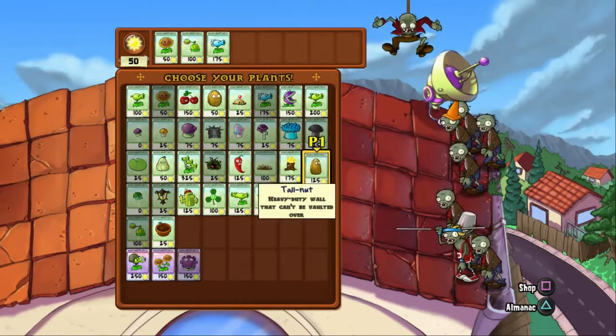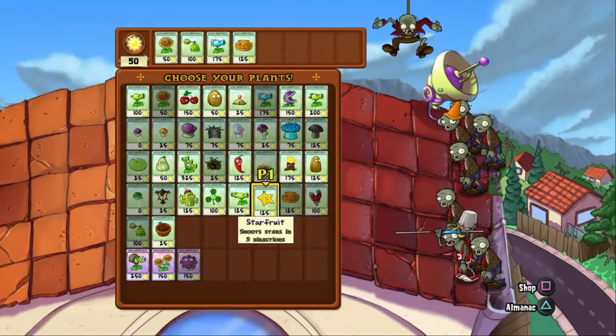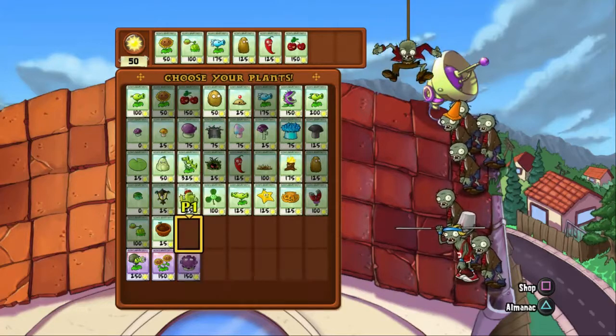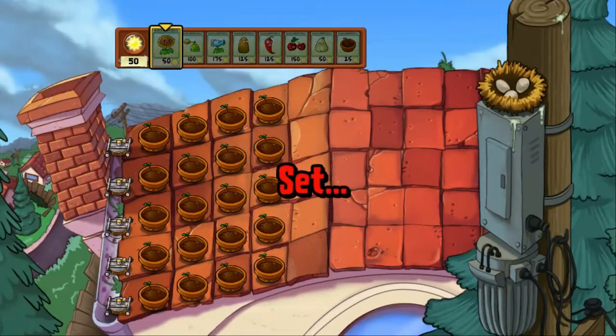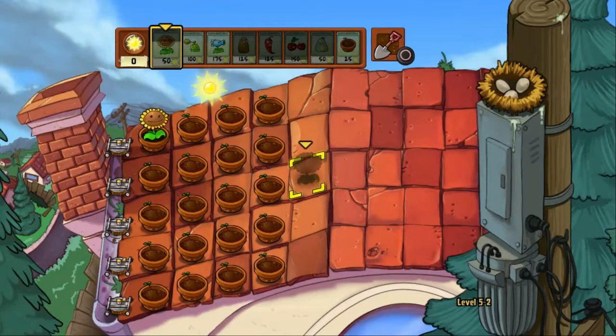Anyway, so I'm going to use the snow pea, and probably just the pumpkin. Walnut's cool and all, but why not? I'll just have a squash and then the... Alright, so instead of having just the regular pea shooter, I'll have the snow pea, because it's better in every way. So as you can probably tell, this row of pots is gone.